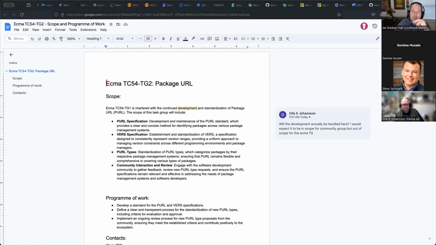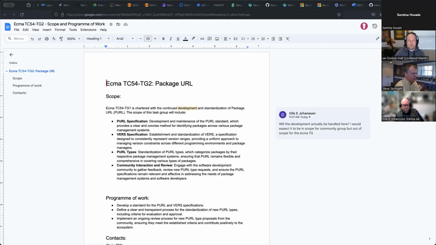I'll add that as a comment, but whoever the other key players are in package URL, I know you're one of them, Steve. It'd be great to make sure they are all included on this. Yeah, absolutely. We'll try to get as many as we can, because Perl is spec independent. Perl spans all of it, even outside the whole SBOM thing. Perl's much bigger than just software transparency, so I think it's on us to get as many people actively involved as possible.